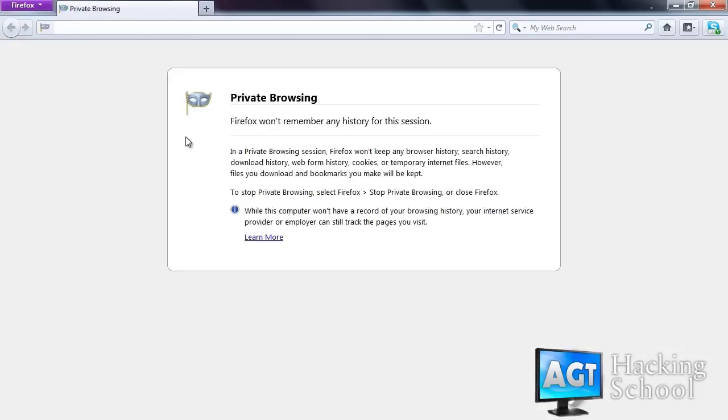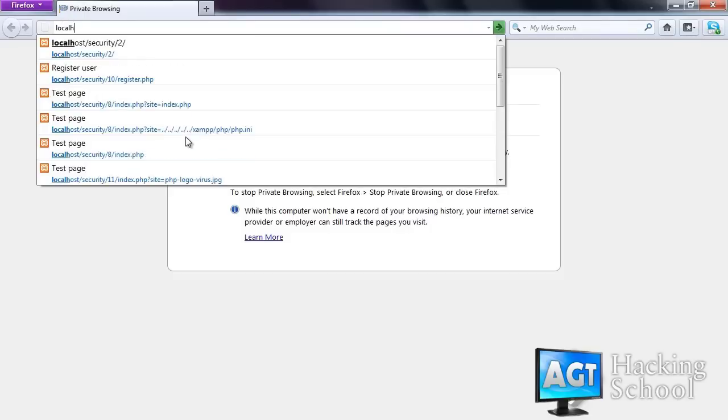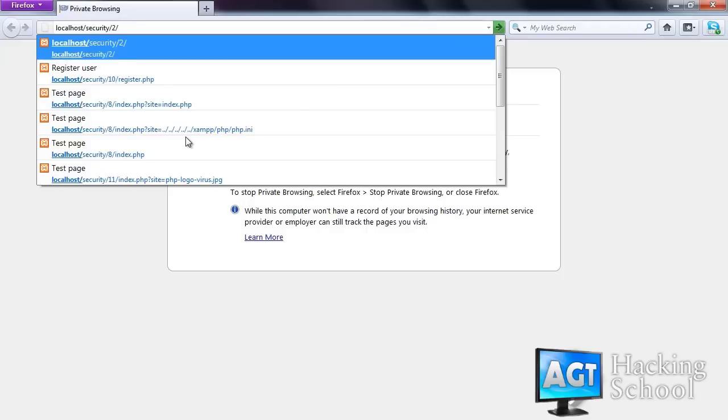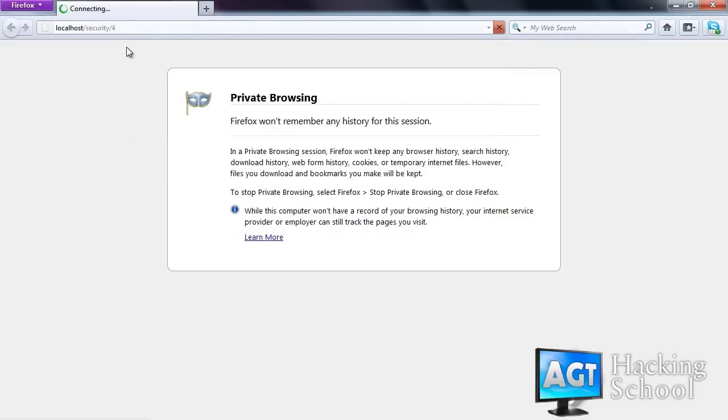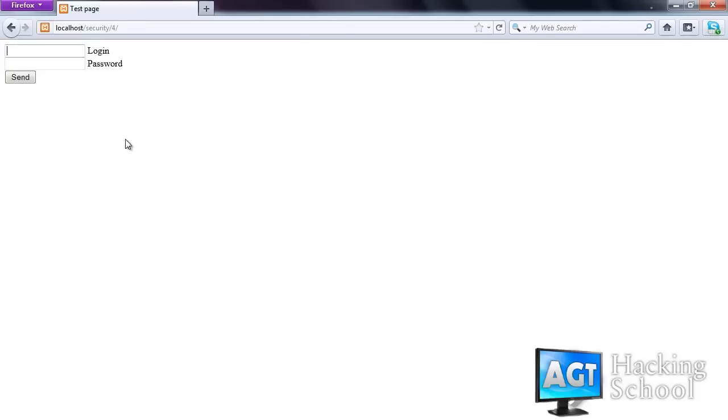Switch to the private browsing mode. New cookies will be collected, and so a new PHP session will start. The user is not logged in for this session. The page opens and, as we've predicted, we're no longer logged in. Let's try to imagine how an attacker could exploit this situation.